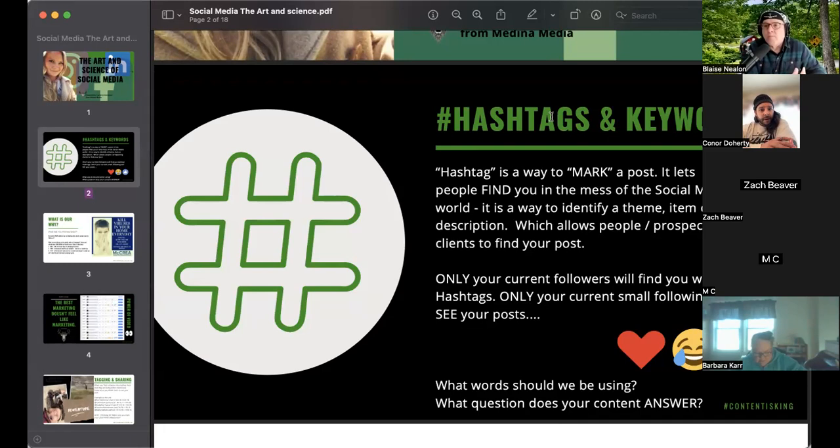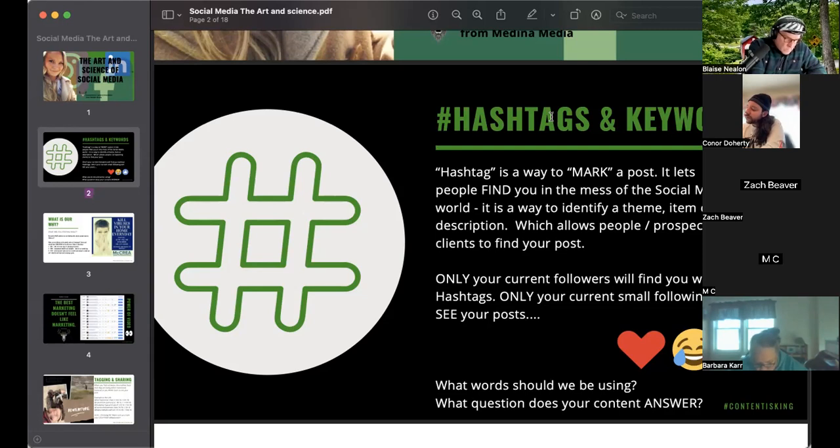When you hashtag something, if you click on the hashtag, it will pull up all the other posts on that platform that have that hashtag in them. You can also follow hashtags. If you're someone looking to grow your business in the hair salon world, you could look up certain hashtags in that industry, follow those hashtags, and start looking at different followers and people doing stuff similar to what you're trying to do.